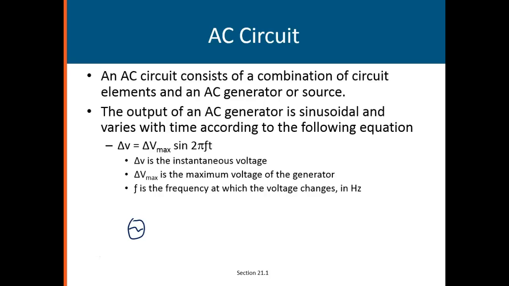Now, there is absolutely no reason that I see at all. Well, they do it in the book too. Delta little v is instantaneous voltage, and delta V max is maximum voltage of the AC generator. So why they put one lowercase and one uppercase, I don't know, but they do it in the book as well. So that's what it means. This is the actual voltage, and this is the maximum voltage. Okay? The maximum voltage is basically the amplitude of this sine wave.